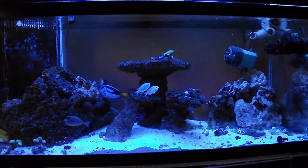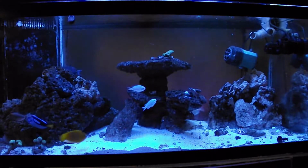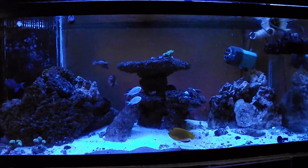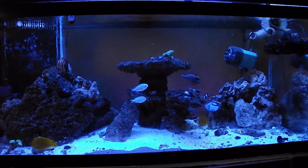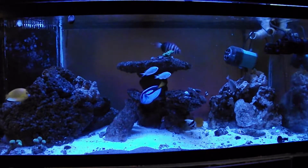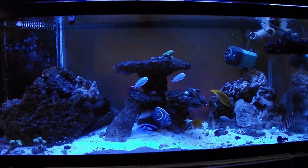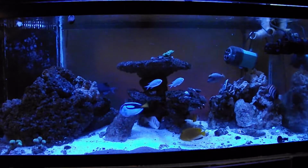The second treatment, which I tried and had a little bit more luck with, was to raise the temperature. So I took him out and put him in my quarantine tank and raised the temperature to about 90 for a week or so. And it seemed to work. It didn't work fully, but he was able to swim to the top and receive food, but he'd always drop back to the bottom. But that only worked for a week or so and he just stayed at the bottom after that. So I couldn't keep him in the quarantine too long because I did have another fish in there and I think it had ick, so I didn't want to risk him getting sick.